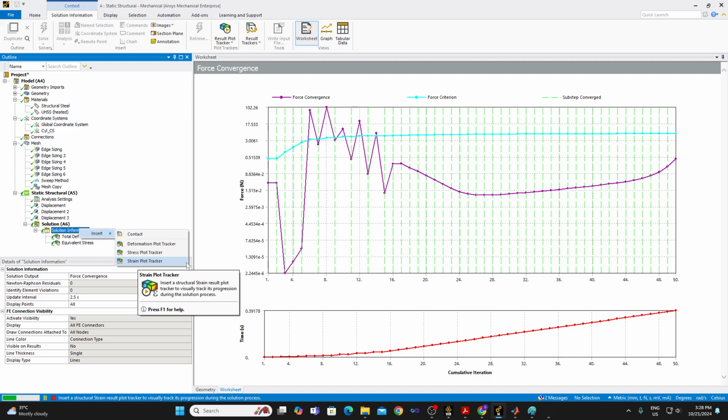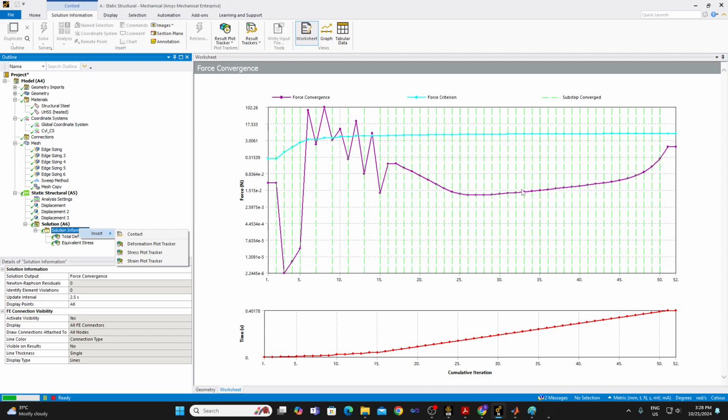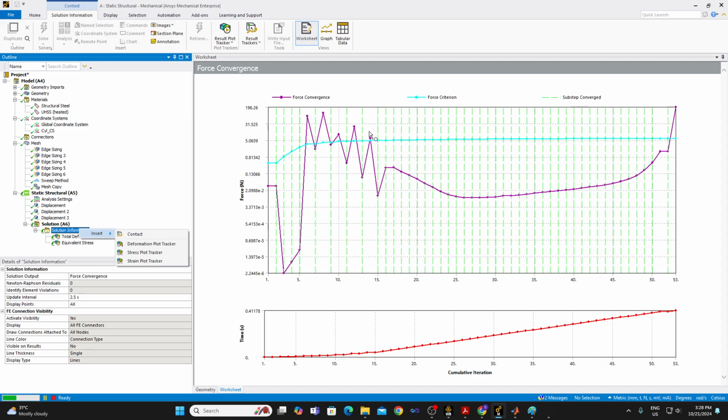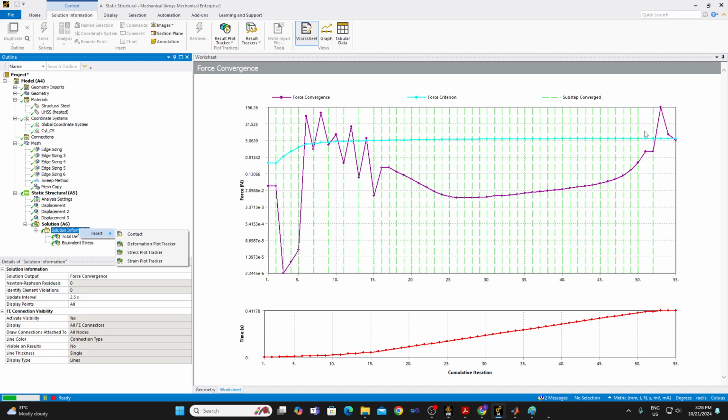Now you can see this force convergence curve initially went well within the tolerance limit, but suddenly started rising. And this rise is because this portion was the yielding portion. Now you are encountering the ultimate stress point.